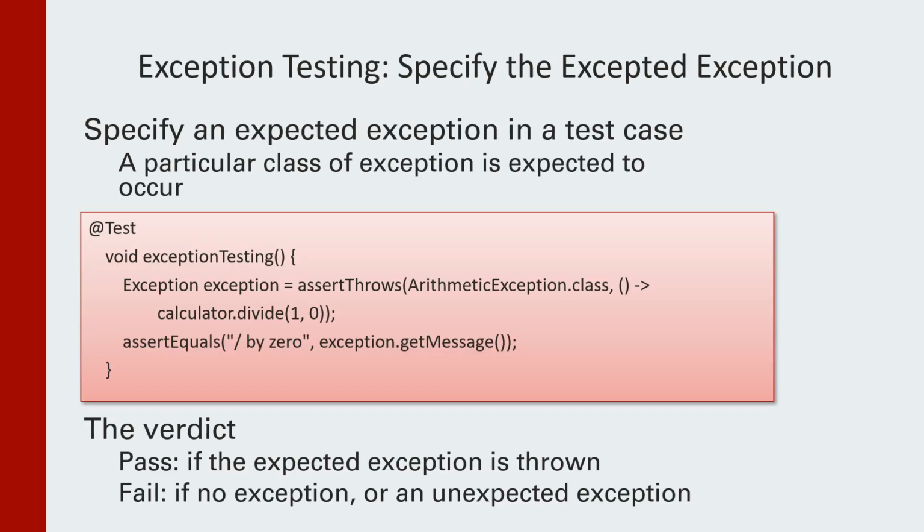I'm going to point out also exception testing, which is to specify what the accepted exception is. So in this example here, you'll see that I have assertThrows, and it's specifically got to be an ArithmeticException, and I'm going to try to divide 1 by 0, and it should say that it's going to be an arithmetic exception because you can't divide by 0. We will see exceptions elsewhere in the lessons, but for now, just be aware that you can have tests on exceptions.